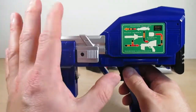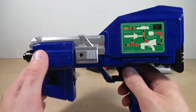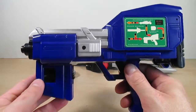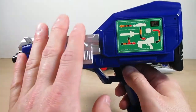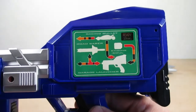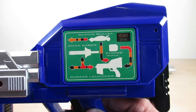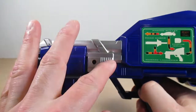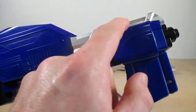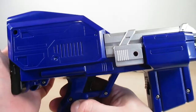Next is the Garage Launcher, and the Garage Launcher is Go-On Blue's personal weapon, resembling its namesake. It's got the blue to represent Go-On Blue, which is the main color here. Got some nice blueprints here on how you combine the weapons into the Highway Buster. Got some nice speckled silver right here, and on the other side, more of that nice speckled silver. This side doesn't have the blueprints like the other side has.